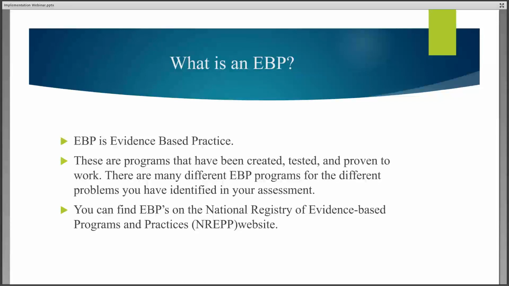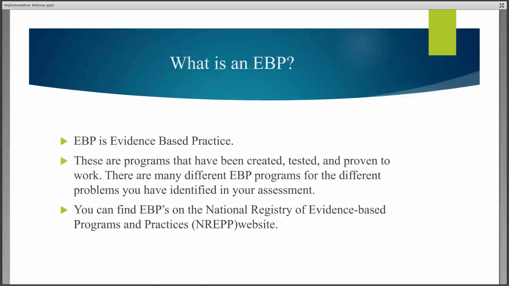And there are many, many different EBP programs for the different problems you may have identified. You can go on websites like the National Registry for Evidence-Based Programs and Practices, NREPP for short, and find hundreds of different evidence-based programming for the different problems.